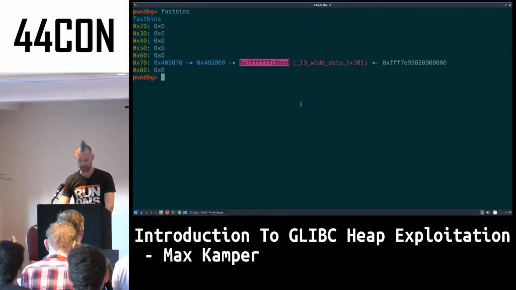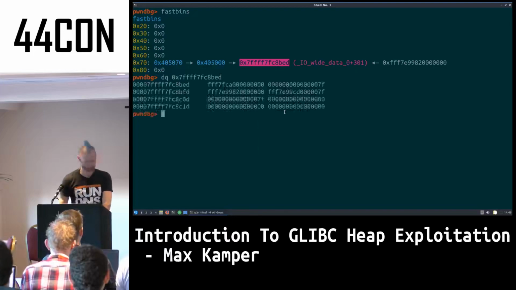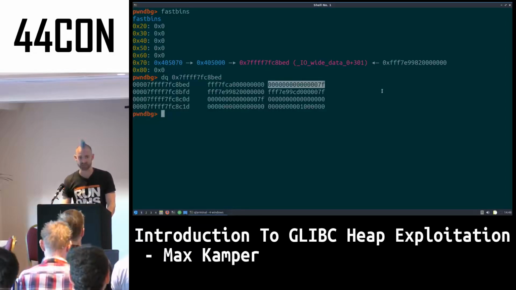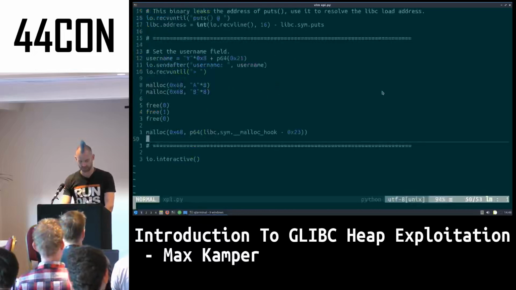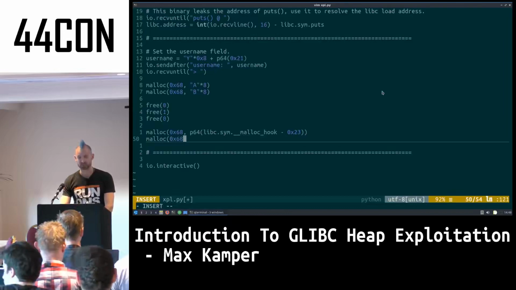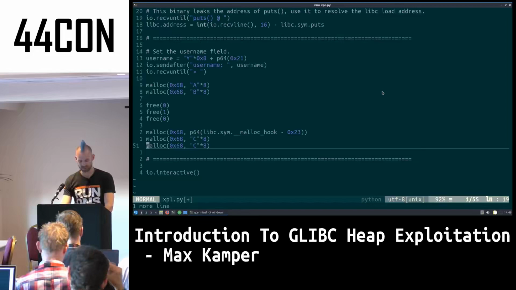And now, if you capture that address that we've linked in to the 0x70 fastbin now, and use the dump quad command, we can see that that's set up a 7F size field nicely. And you can take off the no ASLR option and run this all you want, and that 7F size field will stay constant. So now what we want to do is simply allocate out those 2 other chunks that we had, so chunk 0 and chunk 1 and chunk 0, as we called them earlier on. A little bit like this.